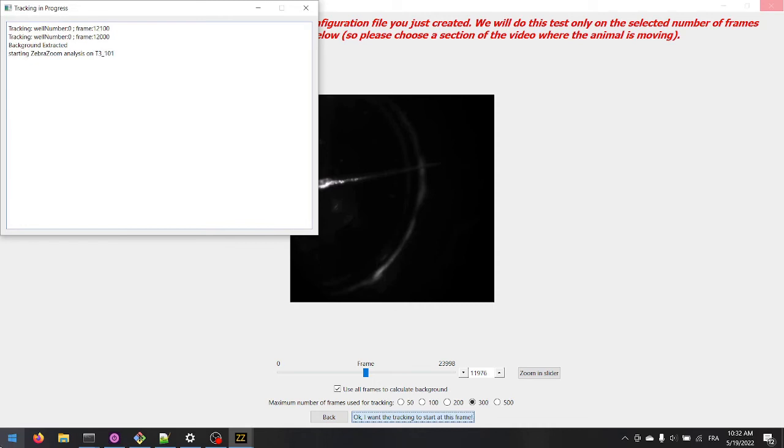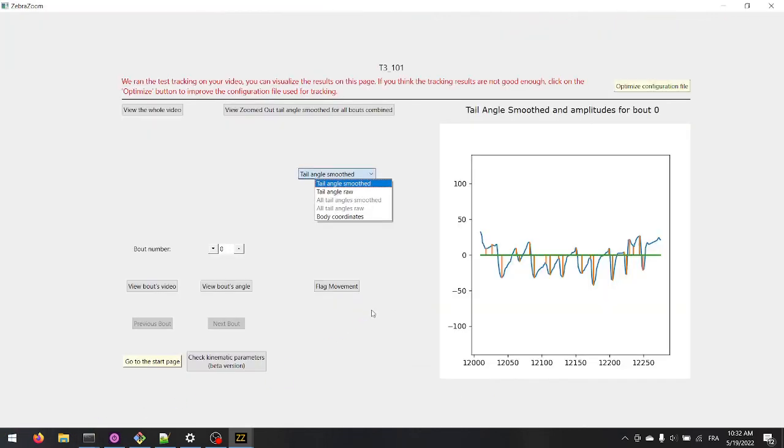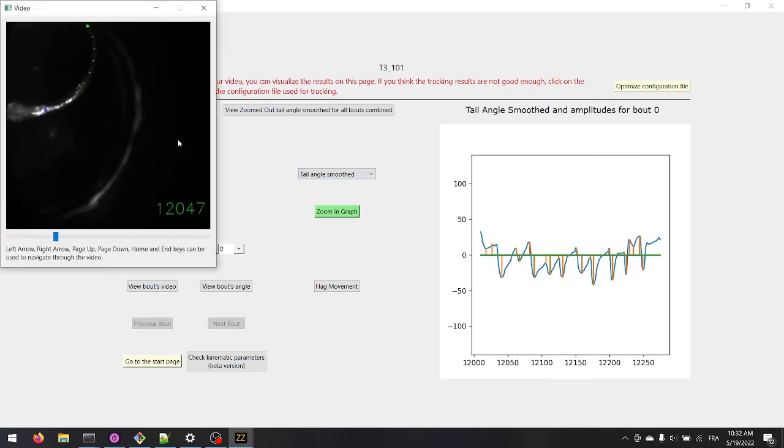While the tracking runs for a few seconds, you can check the console to monitor progress. On this tracking validation page, check that the tracking worked well for your entire video.